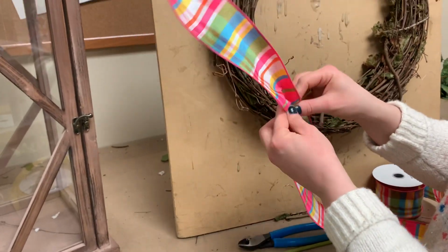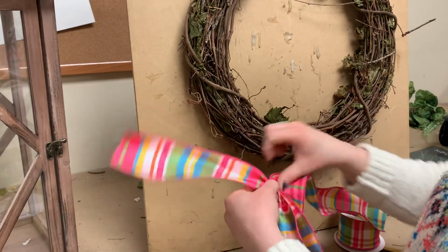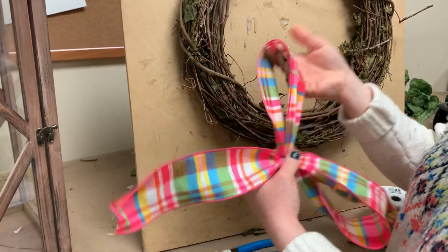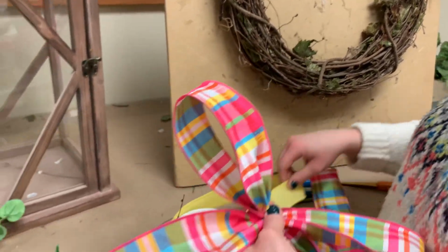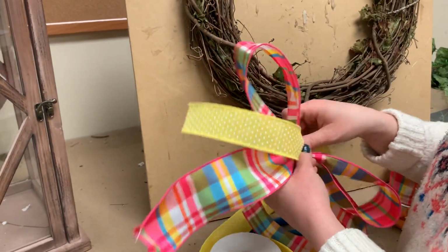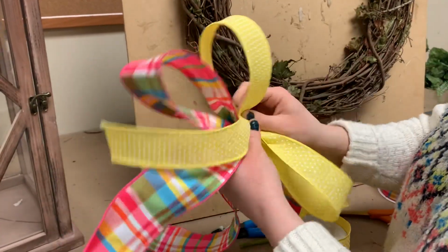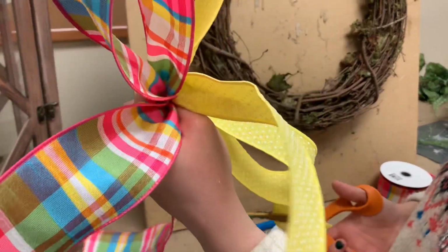We're going to start out by making a couple loops of that one. Leave your shorter tail going up. Make yourself 2 loops of this one. I made my loops the same as I always do, about 4 to 5 inches. All right, now I'm ready to cut that. And then I've paired that with this really nice yellow Swiss dot. It's the 1.5 inch ribbon. I chose yellow to pop on this one because the center of that peony is a really nice, pretty yellow. And I thought that would look really nice for the spring months. So I've done 2 loops of that one as well. I'm going to go on and cut that.